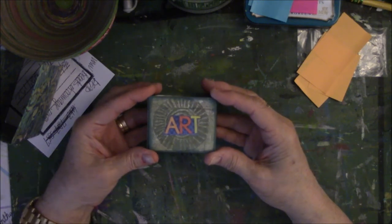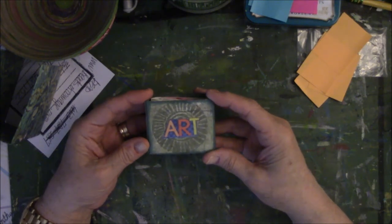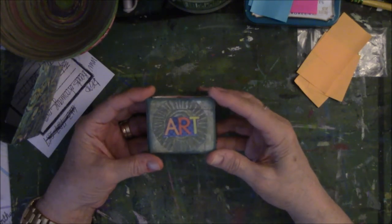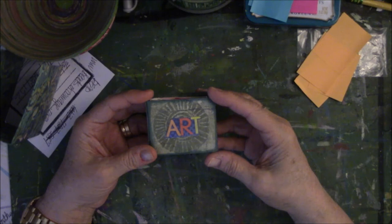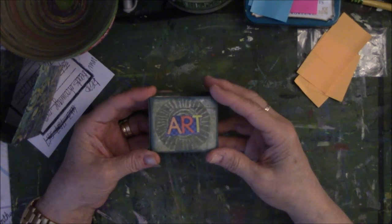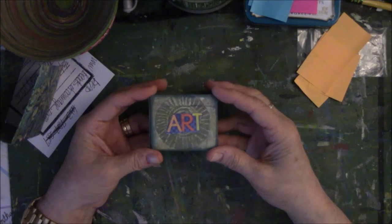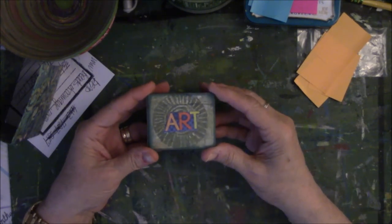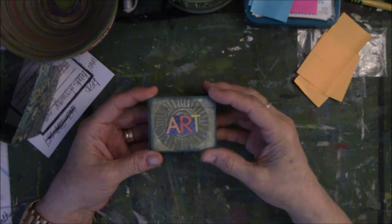So there's my inspiration. I told Cindy thank you very much for getting me out of the bead coma that I've been in the last month, because I've been making a lot of beads, and I just kept making them because I was in a bead coma. Just kept going and going, and then I saw her video and I was like, oh, I need to do something different. And I put my bead stuff away for a couple days.